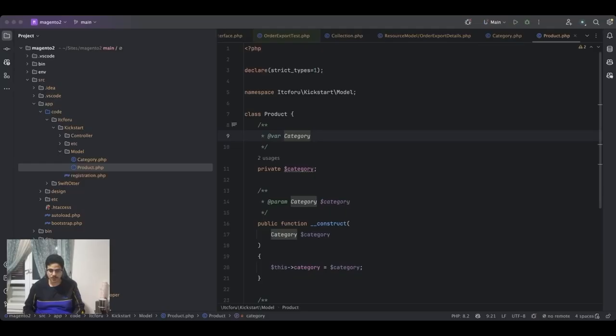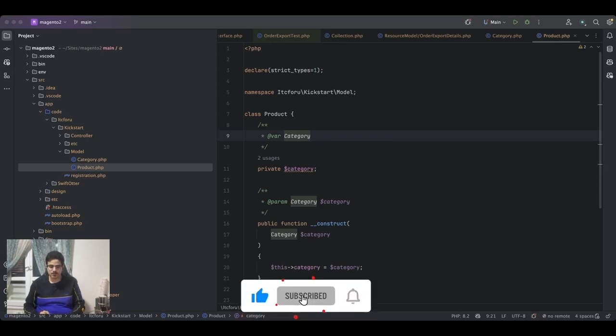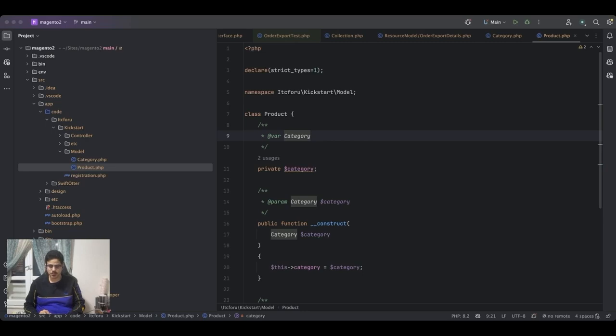With the advent of Magento 2.4.4 and subsequent versions embracing PHP 8, we are poised to leverage the innovative constructor property promotion feature introduced in PHP 8. This powerful feature streamlines our coding efforts significantly. Traditionally, the practice involved declaring a class property separately and then initializing it within the constructor. Constructor property promotion elegantly condenses this two-step process.